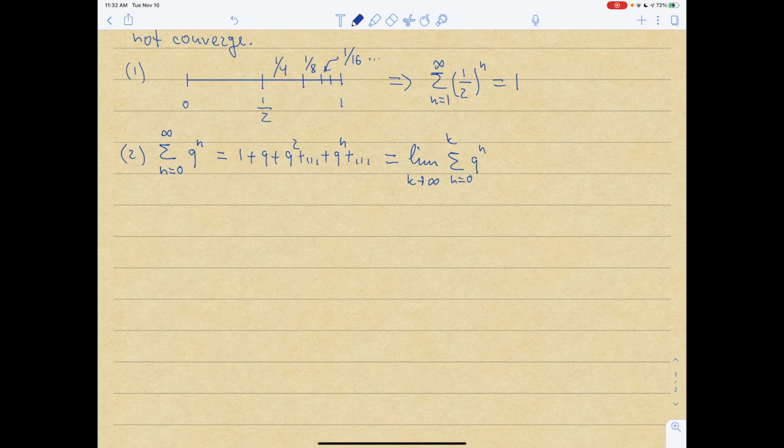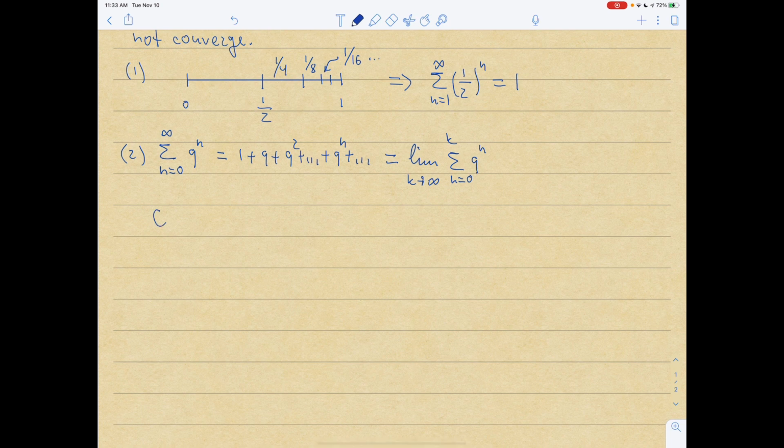And you see that it is not actually very easy to evaluate this limit, because this is a fairly complicated value, right? The sum from 0 to k of q to the n, how exactly are you going to take a limit of that? It's not entirely clear. So what we're going to try to do is simplify this circled expression and get another expression, the limit of which we will be able to take.